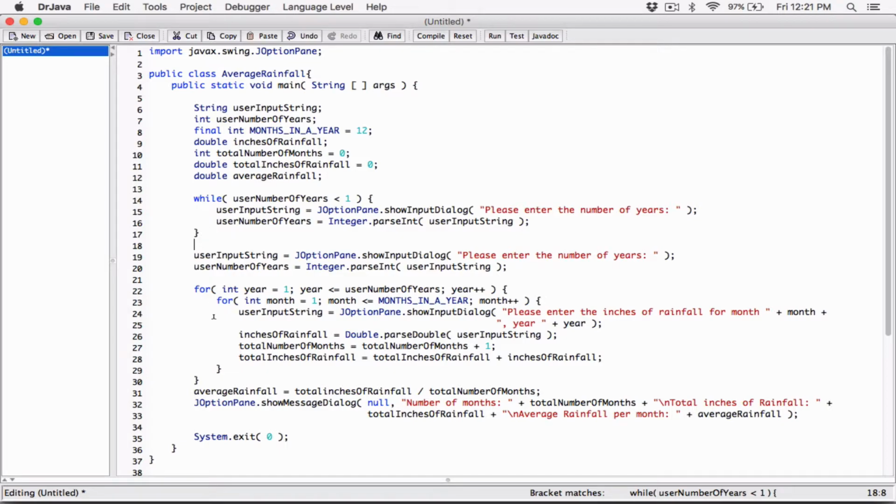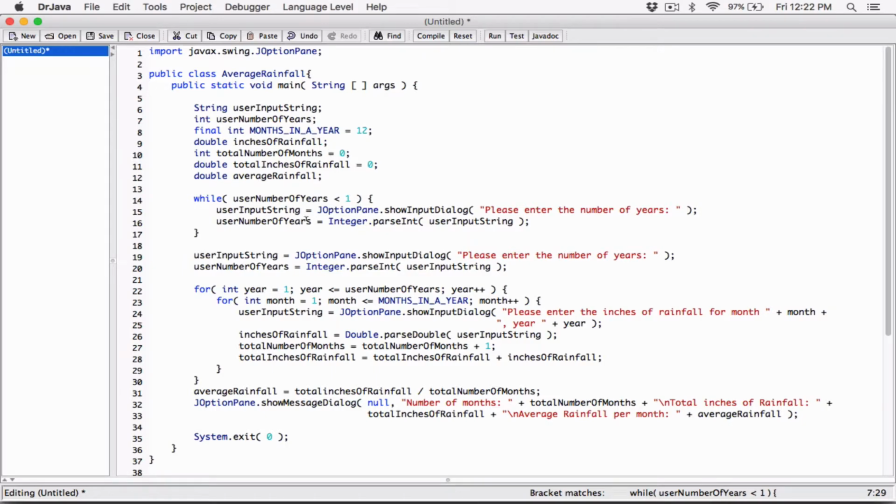It's going to jump out of the loop and continue. But the thing is this: when the program starts, it's going to run this statement while user number of years is less than 1. User number of years is not initialized to a number, so this will give us an error and tell us, oh, we need to initialize the number of years. So at least I know the number I'm comparing with 1 to see if it's really less than 1.